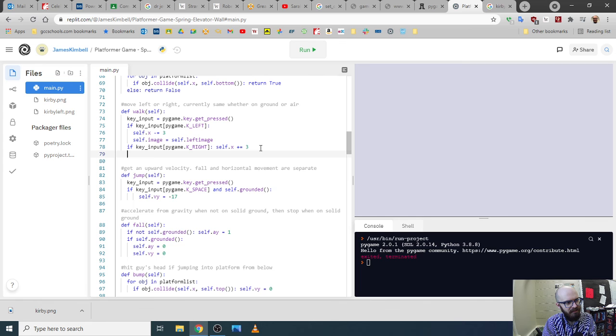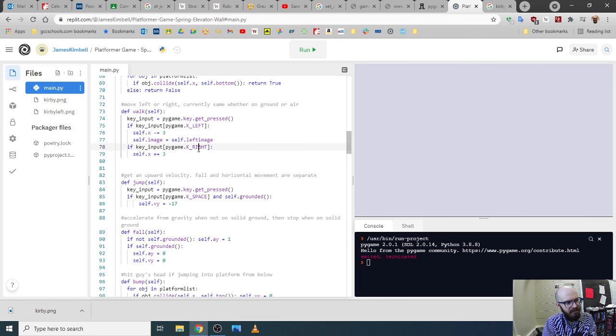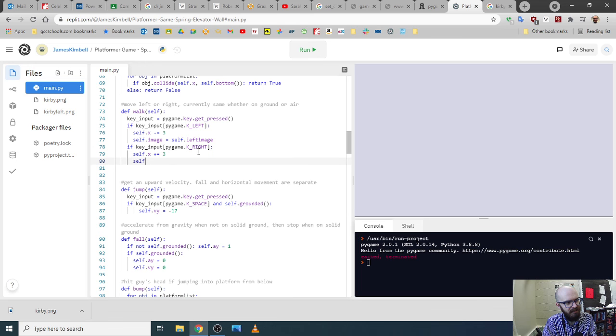That might have a little inefficiency in it, but it should work. Because we don't want it to actually change the image every frame. We want it to change it only when it has to. But you know what I mean. Okay, let's try that.